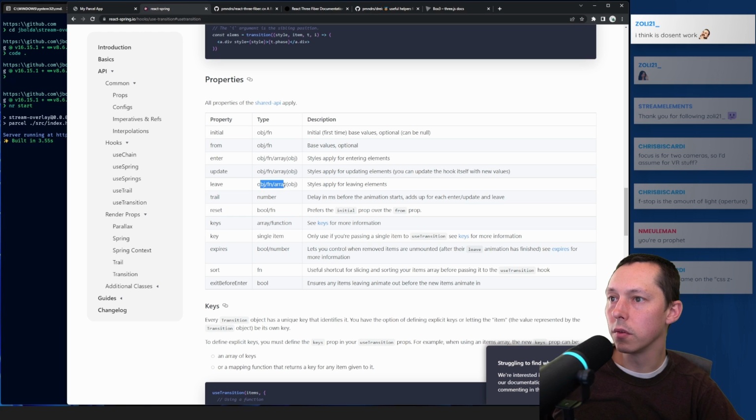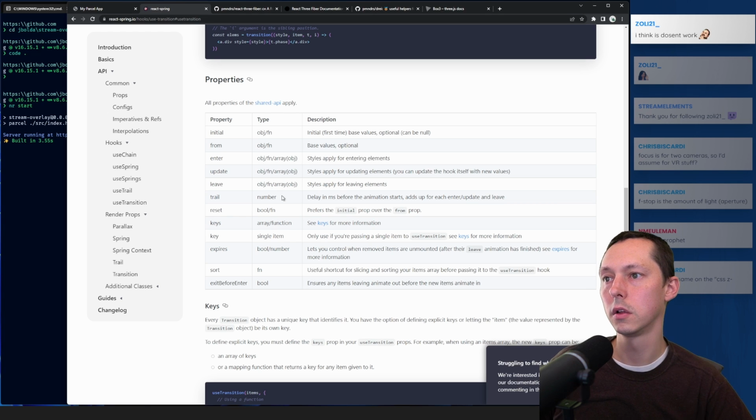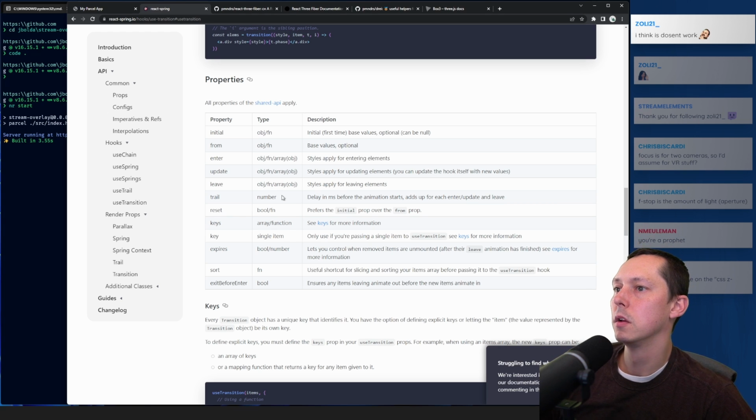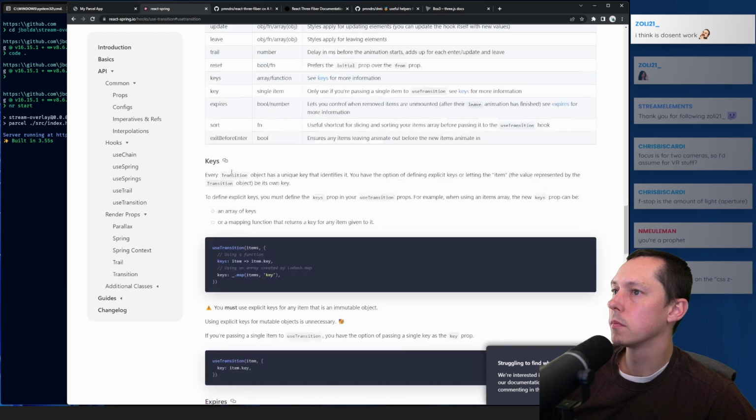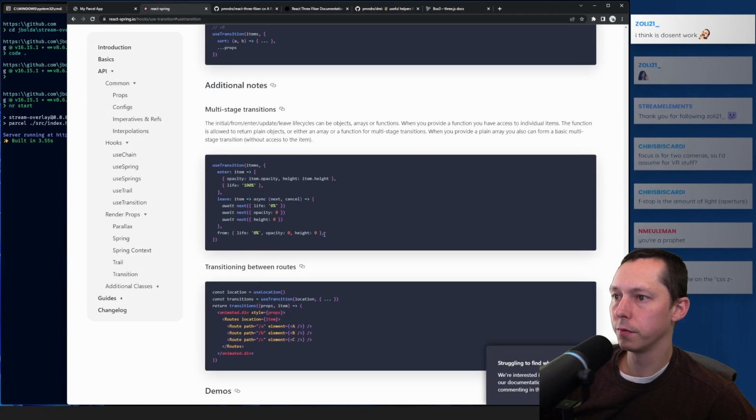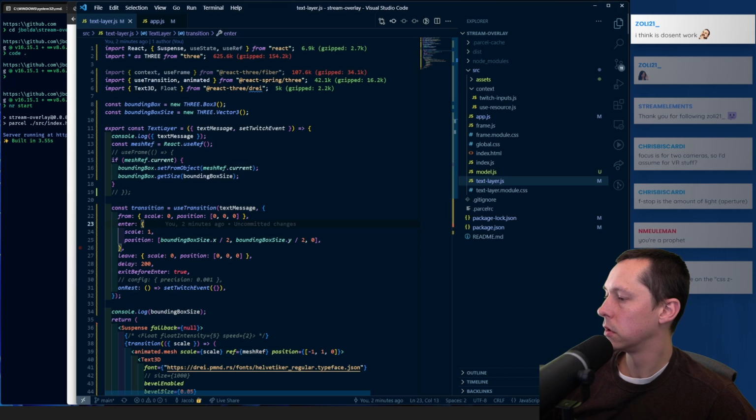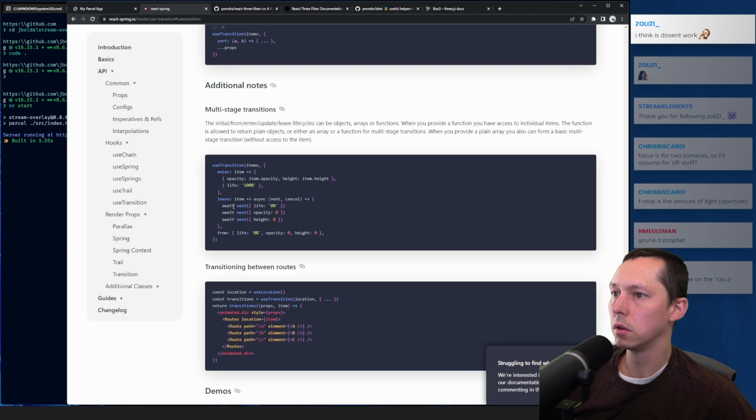So we can have an object, a function, or an array. I think we got our from. Our from feels okay. Our enter. Our enter item opacity and height.